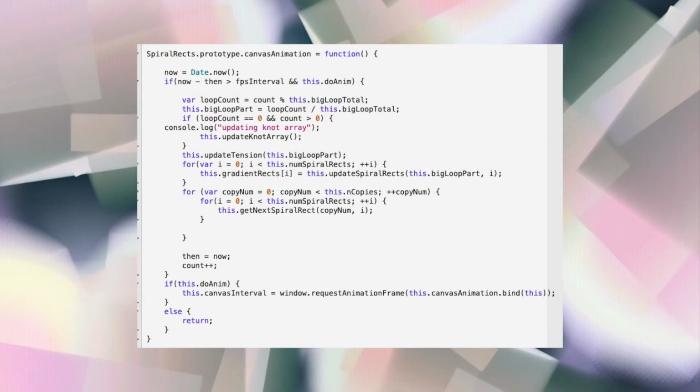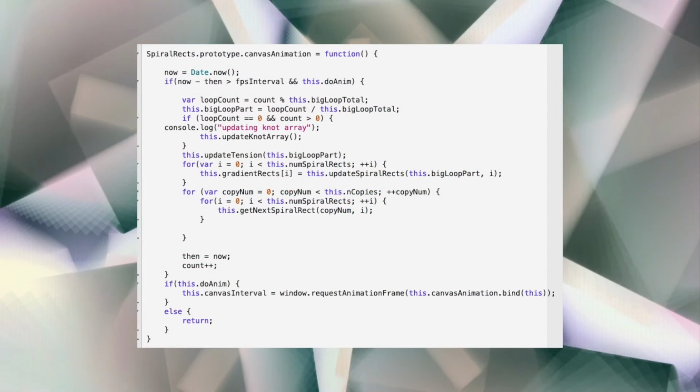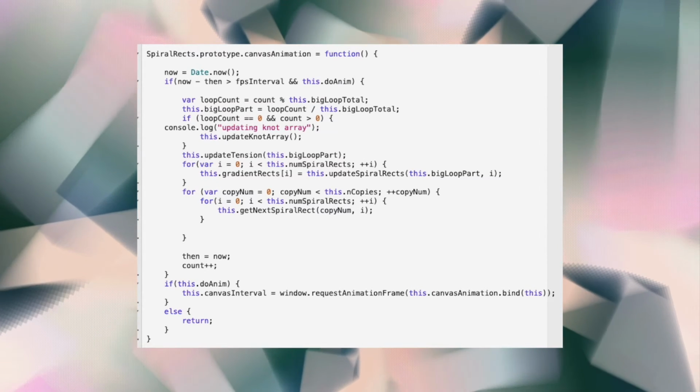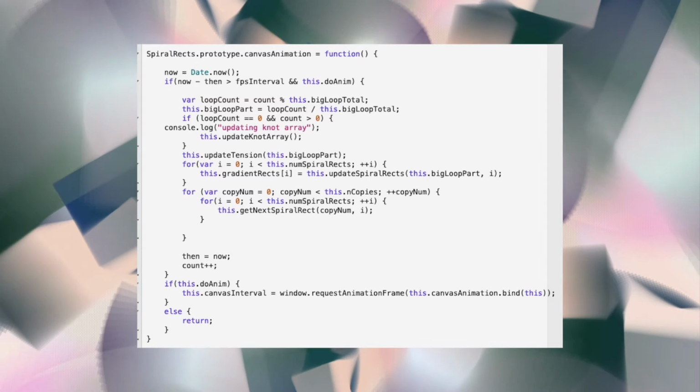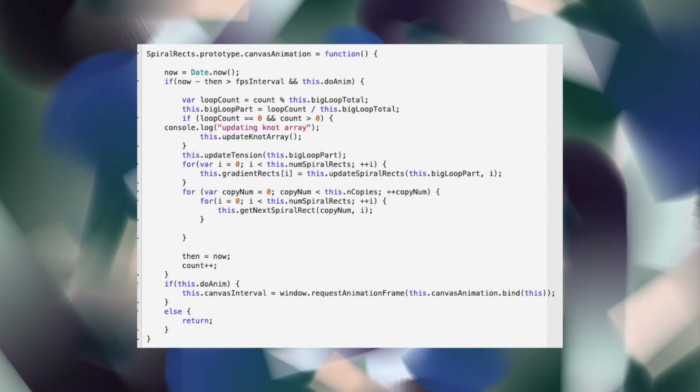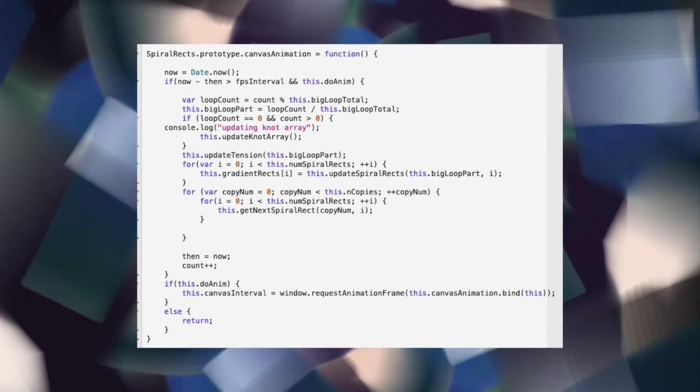Finally, I write the main animation loop where each frame of animation is created. First, I check to see if I need to generate new values to continue the animation path. These new values are found randomly, though within limits that I define. Then I find the state of all the rectangles in the current frame and draw them, repeating them around the spiral to make the spiral tiling image.